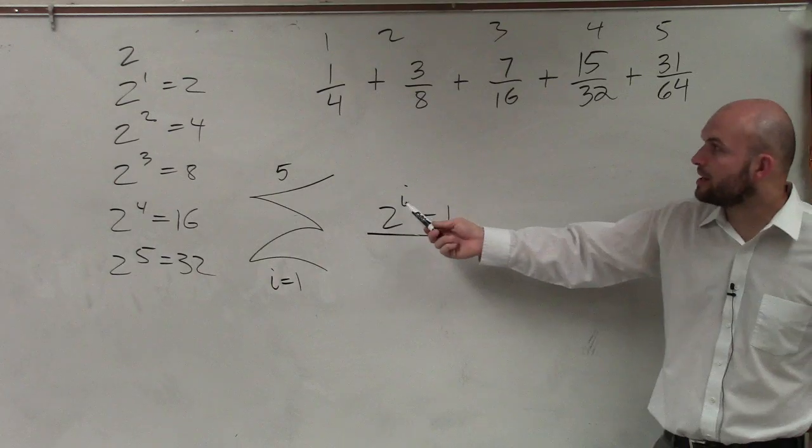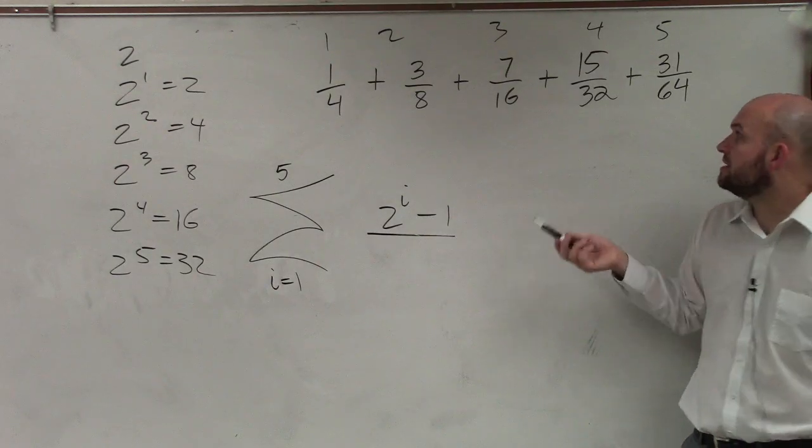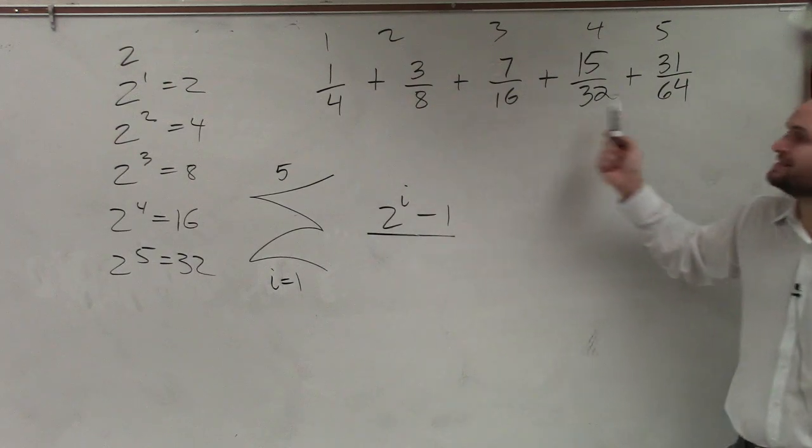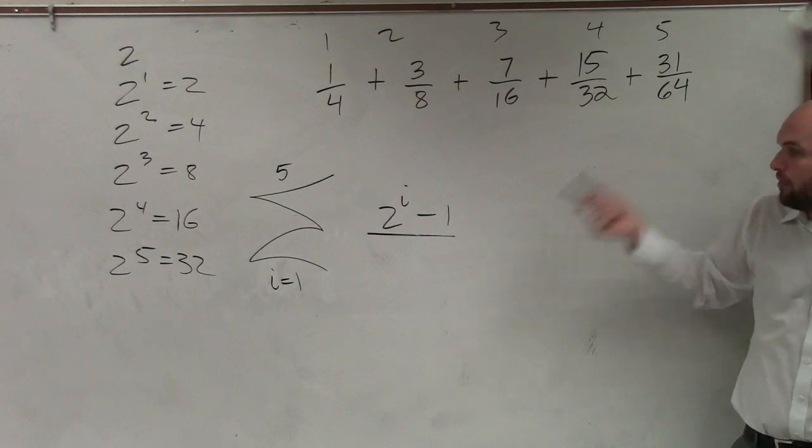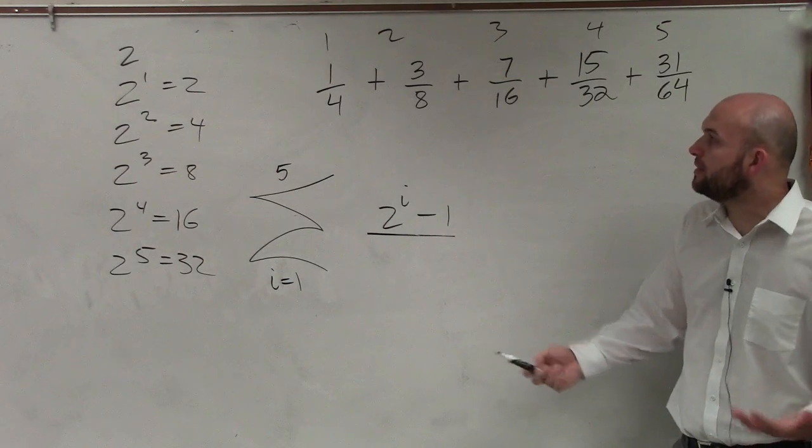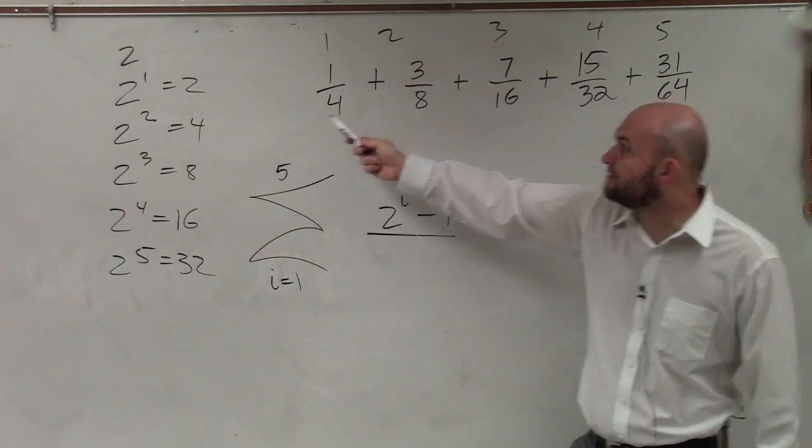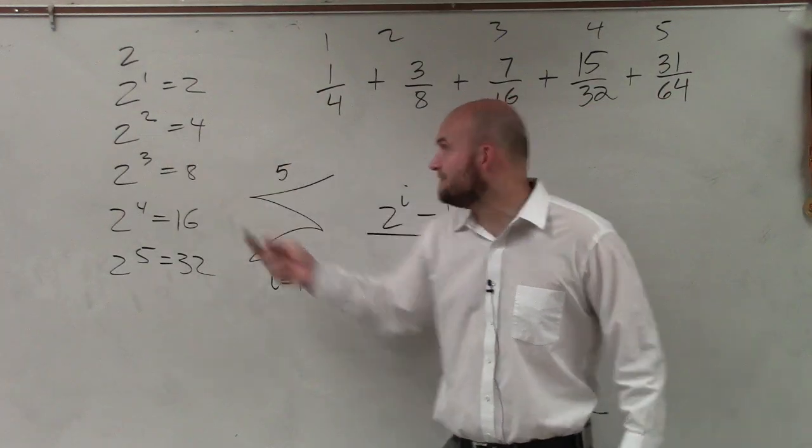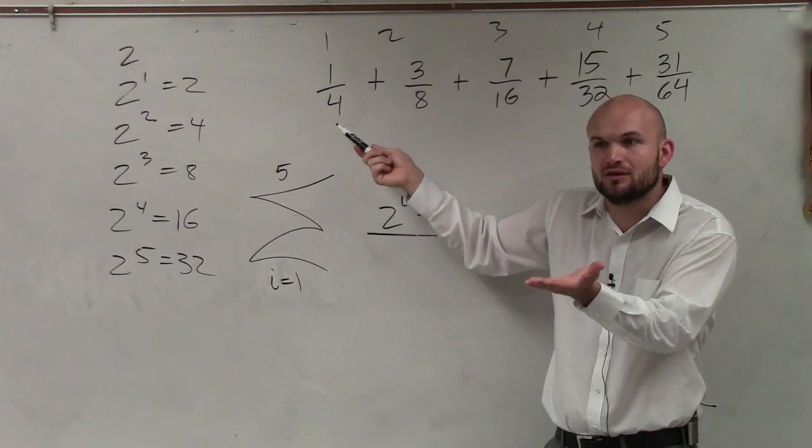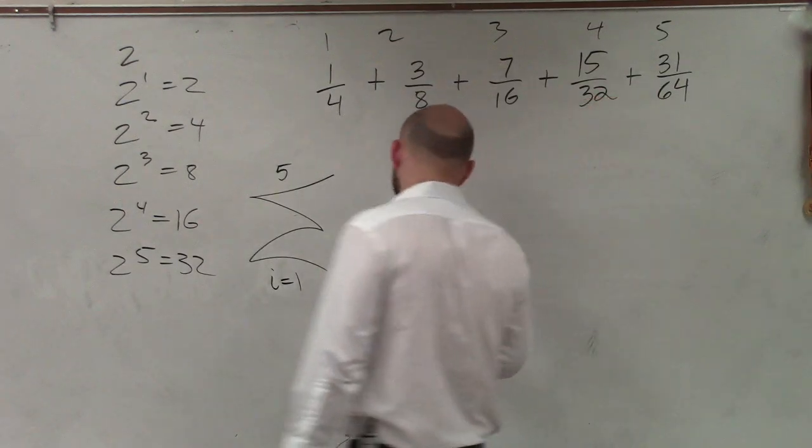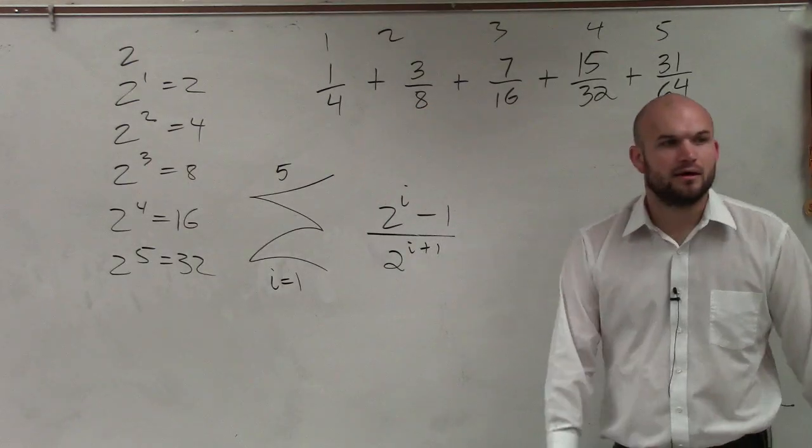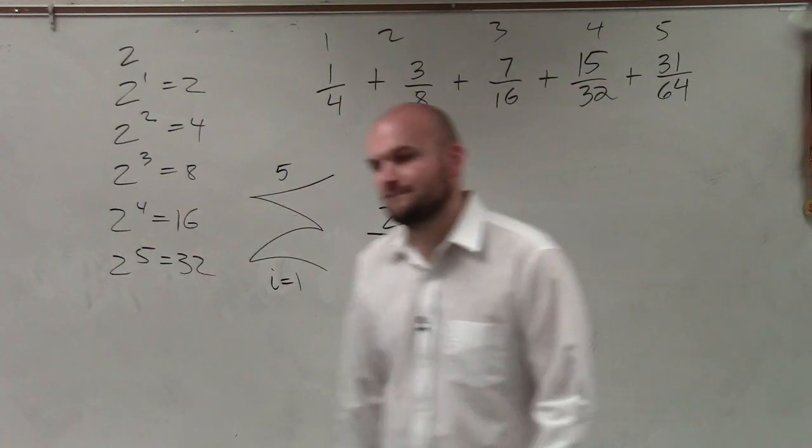Because now, whatever number I plug into this front is going to work for this. Now, we look at this and we say, hey, these are the same numbers again. 4, 8, 16, 32, 64, which would be 2 to the sixth power. It's the same thing. So how can I write that, though? I know if I have to now have 2 to the second. Well, if I put in a 1, how can I get 2 to the second? Yes, Will? 2, i plus 1. I plus 1. And there you go. That's it. Done.